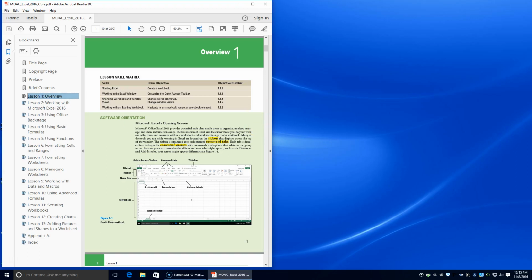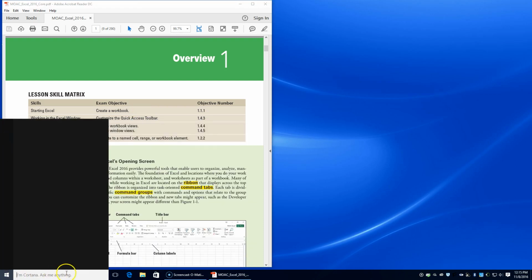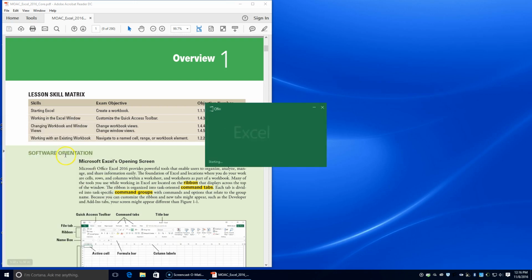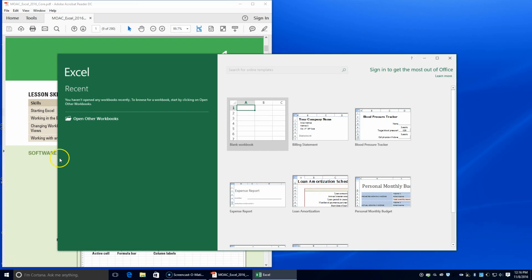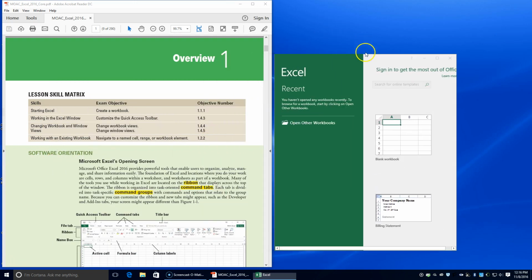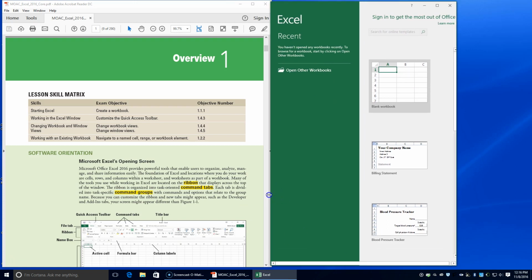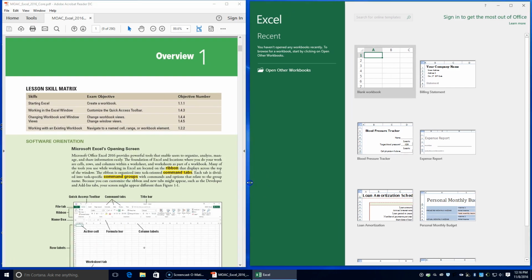All right, so I am in lesson 1 for our Excel Workbook. This is an overview lesson that gives you some info about what Excel is and how to navigate around in it. So you want to go ahead and open up your book, also open up Excel, and we want to make it a little bit smaller so it will fit to our screen and we can see both our book and our Excel window. So I'm gonna just do a little resizing here just so I can see everything.